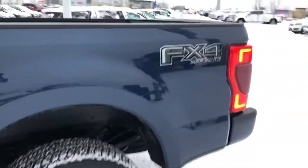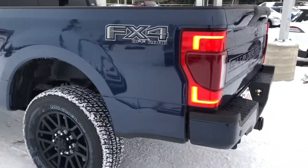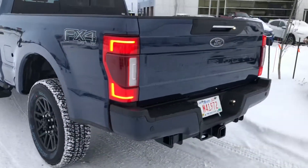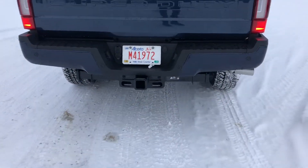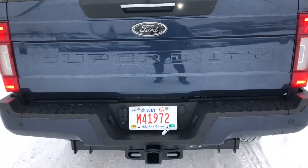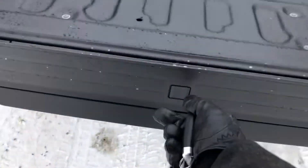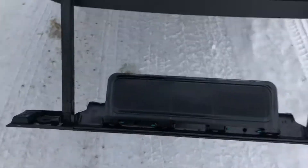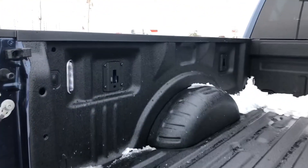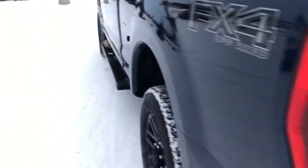You see the FX4 package on the back, because this one's upgraded with the skid plates, a little upgraded suspension, and a few other features. To the back here, you see that heavy duty hitch, backup sensors, and backup camera. Right off the key, we can drop that tailgate down. It can also pull out right here and create a step for you, which is super handy. The spray-in liner has cargo hooks in the back as well, and it has bed lighting, which is super nice.